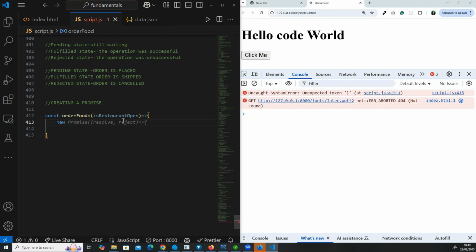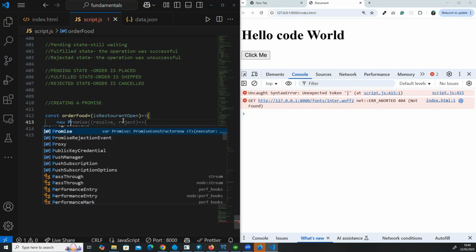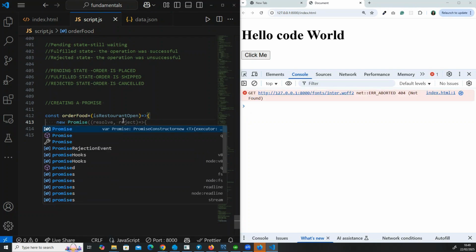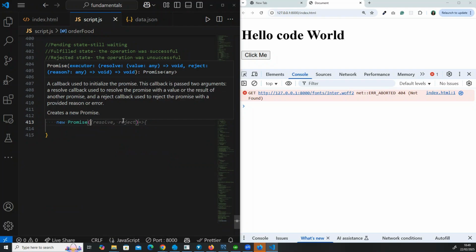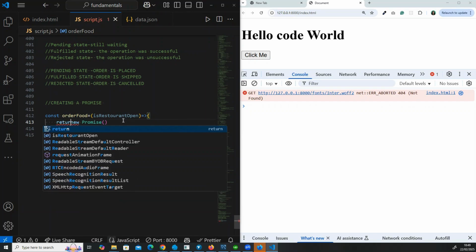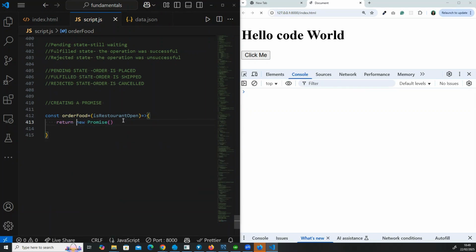We have the Promise constructor in JavaScript. If we call that constructor with the new keyword, it's going to create a new Promise object. If we want this function to return that, we place the return keyword in front. Looks good.